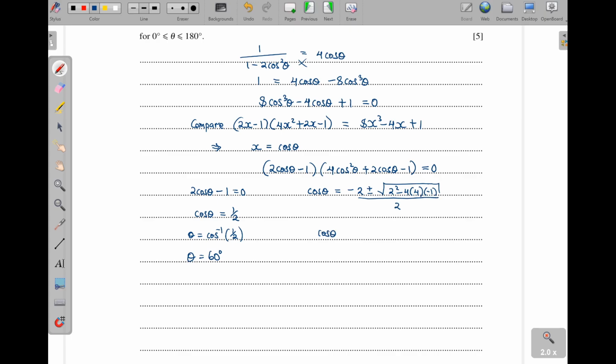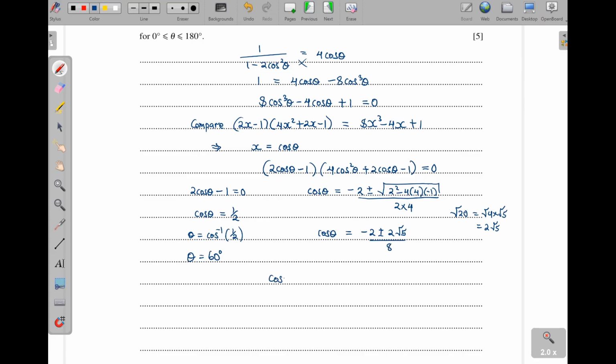Then cosine of theta here is going to be, first of all, this will be a positive 16, then plus 4, that will be a positive 20. So root of 20 is the same as root of 4 times root of 5, and then this one will give us 2 root of 5. So I'll write minus 2 plus or minus 2 root of 5. By the way, down here we have 2 times a, which a is a what? A 4. Okay, then out of 8.